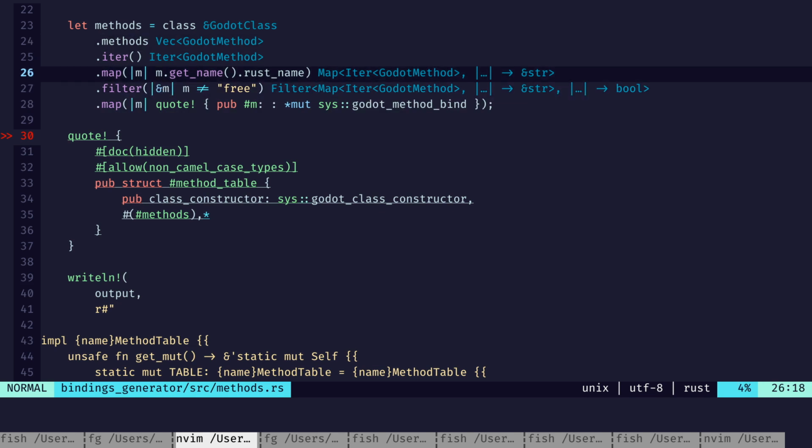Oh, filter map. Yeah. So I went with the map first because the call to get name. Let's see. Yeah, I just didn't want the local.